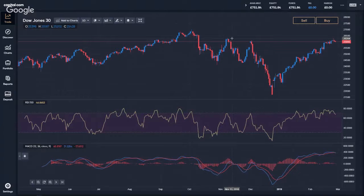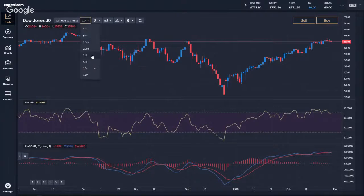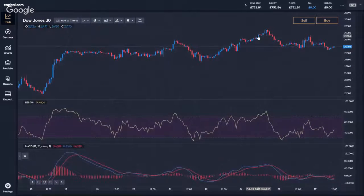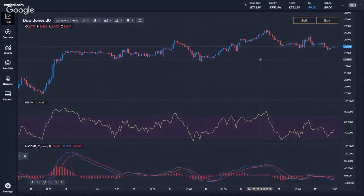It's only been a few days, but we're seeing a bit of nerves this week. Let's flip this over to an hourly chart, but nothing too drastic just yet. On Sunday night in Asian trade, we saw the US indices gap higher and then push higher briefly during Monday, but the first hour on Monday sold off. And yesterday, as I said, was a pretty inconclusive day. It didn't push out to the highs from Monday, pretty much held over the lows from the day before, and has just dribbled around. So still positive. I think the big trends over the last couple of months are still up.